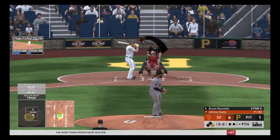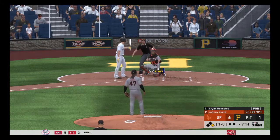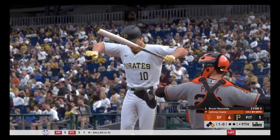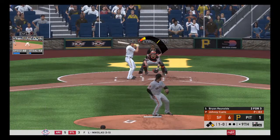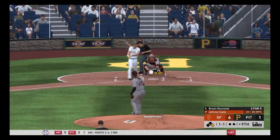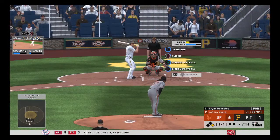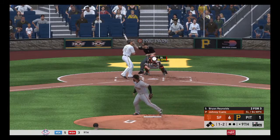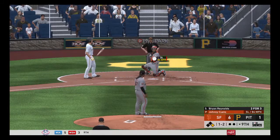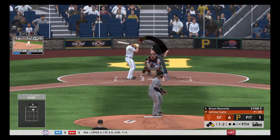Hey, guys, he was obviously trying to bury that slider down and in. Nice execution by the batter right there, keeping his hands inside and fighting it off for a nice base hit. So far, 2 for 3 in this one. Now the 1-0 is swung on and missed, and that's strike one. That's exactly the pitch you don't want to be chasing in these situations. He's going to keep that ball down below the hollow of the knee, try and get you to ground into a double play. You have to set your sights at least belt high.